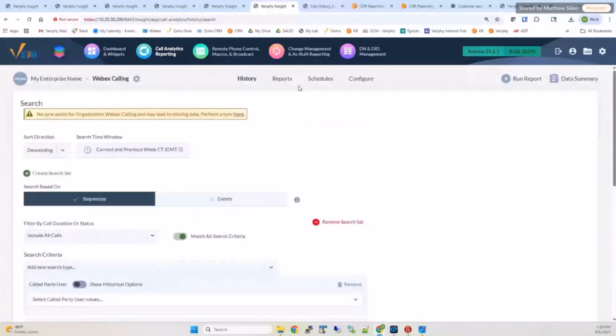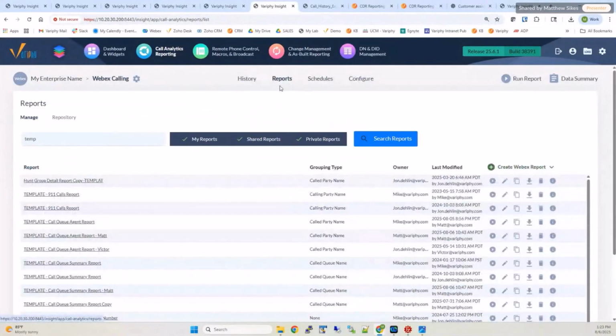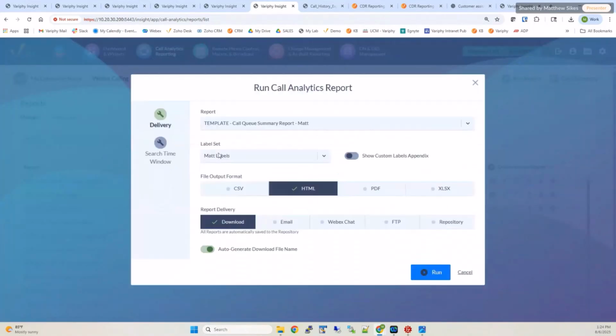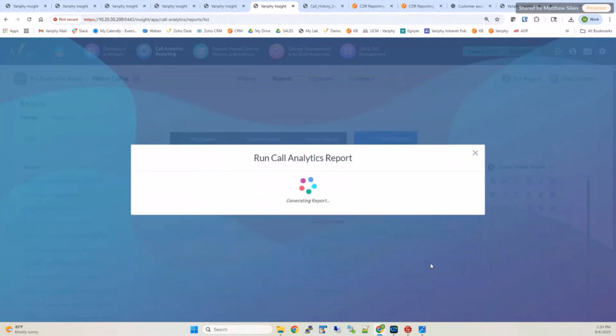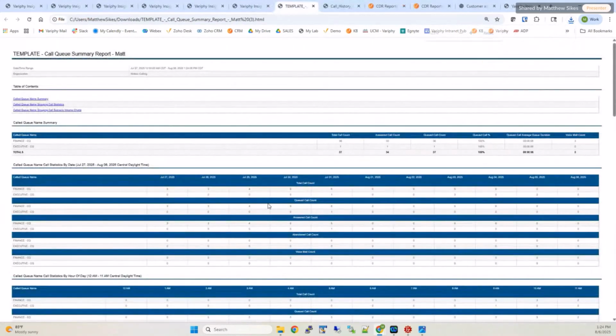But then again, if we want to go a little bit further, let me just step on into the report section here. I do have two reports. I have a queue agent summary report and a queue report as well. I'm going to go ahead and just run these real briefly for, again, my favorite time frame of current and previous week. I will call on my label sets. Perfect. I love breadcrumbs. So let's look at the finance call queue for, again, the current and previous week in relation to our quick history search, but also the dashboard widgets we were entertaining earlier. That's right, I've got both of them in here.